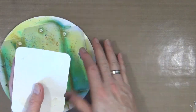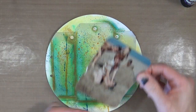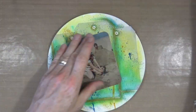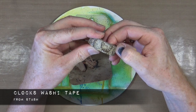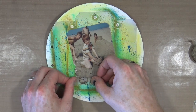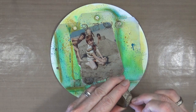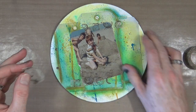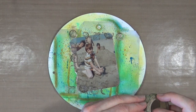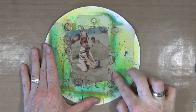The photograph I'm going to add is of me on the beach when I was around seven or eight years old — a family holiday. As you can see in the photograph there are blues, oranges, and yellows too. To tie the photograph into the background, I've brought out some clocks washi tape from my stash. I'm applying some of that to hold down the photograph, going from the photograph over into the background. I'll blend them in a little with a darker Neocolor in a while.